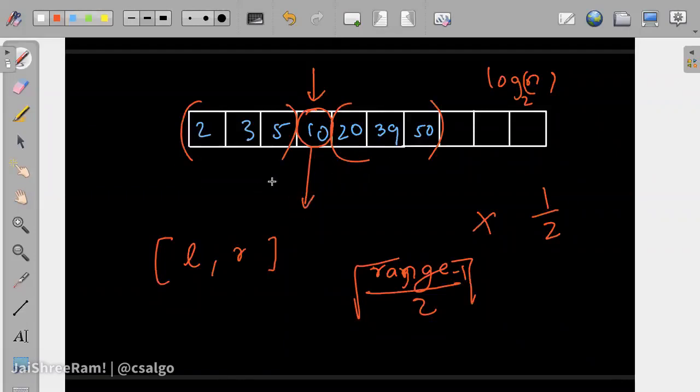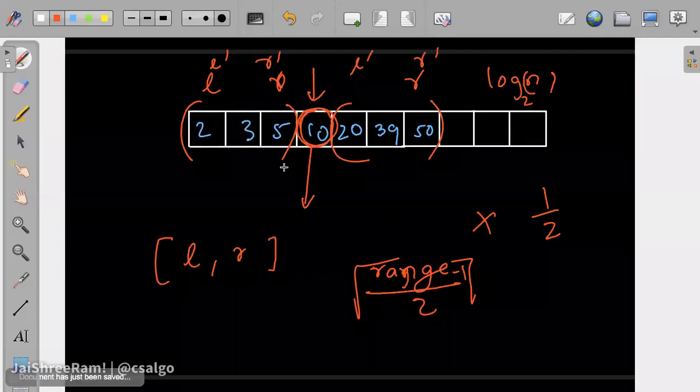But is this clear to everyone? Like, how are we doing this search on a sorted array? This should be clear to everyone: you have a range L to R to search. You check the middle. Based on this middle value, you change your range either to, let's say, this L' to R', or this L' to R', or this is the answer. Is this clear to everyone? I think this should be good with everyone.